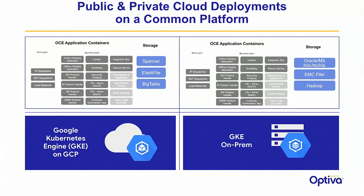The end state, the state of nirvana from the provider side, is that we can deploy pretty much the same application with small amounts of differences whether it's in the public cloud or private cloud. That allows us to be much more efficient, run the same code, and lets people migrate easily. That's the promise we see with GKE On-Prem — besides some storage and database managed services in the cloud, we can pretty much end up with the same application.